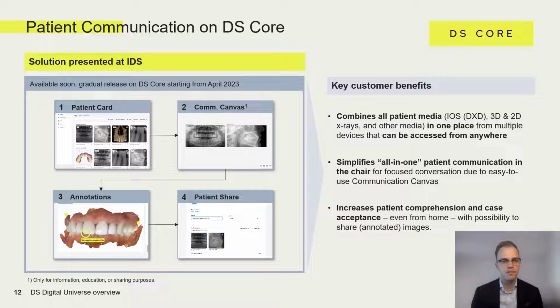You will also have the possibility to share the media with the patient in a password-protected share for additional engagement. Oftentimes, when engaging with patients, we hear from our customers that patients have difficulties to decide if they want to move ahead. They first would like to consult with their partners at home or with their family. And the patient share is an excellent tool to support that. You can share media with the patient, you can set a password for the patient to access the media, and the patient at home can overthink the decision and also can make use of the media that you have communicated to her or him using annotations and using all of the media on DS-Core.